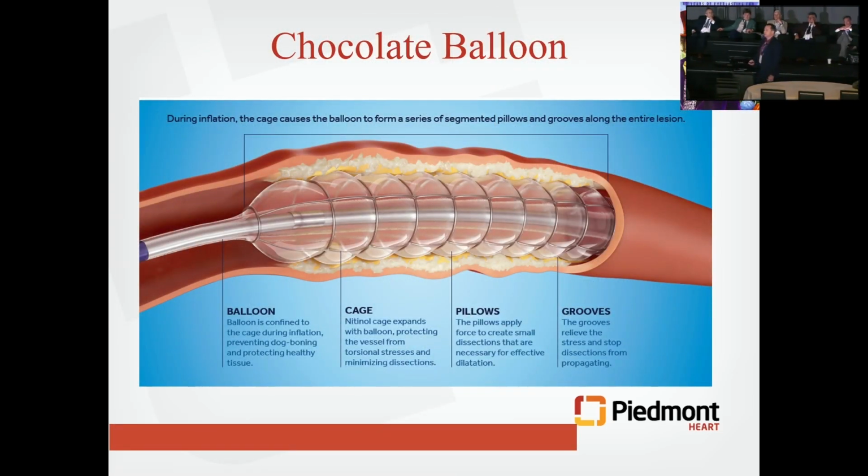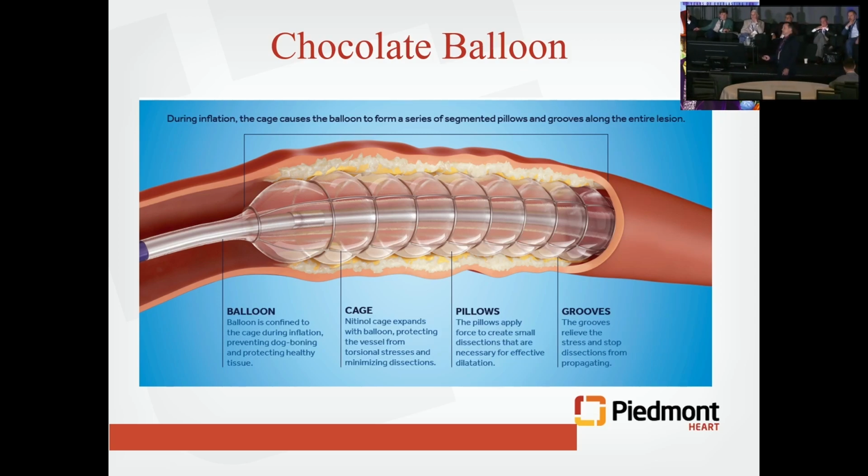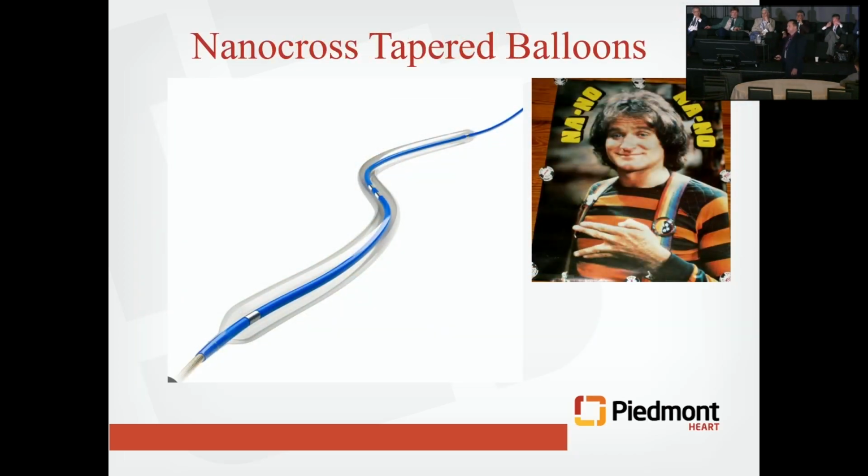So just to go through the balloons that are out there, the chocolate balloon, who doesn't love chocolate? It's my favorite balloon, actually. It killed me that they pulled it off in the coronary world. But the so-called pillows of air, I have to say, I used to think this was BS when it first came out, but I've been very impressed, and I love using it on a regular basis for limited balloon angioplasty only. There's the tapered Nanocross balloon, Nano, as I usually say. None of my millennials in the lab know exactly what I'm talking about. I'm hoping some Gen X people know what I'm talking about here. So Nano for Rob Williams. If you don't know what this is, talk to me later about it, please.